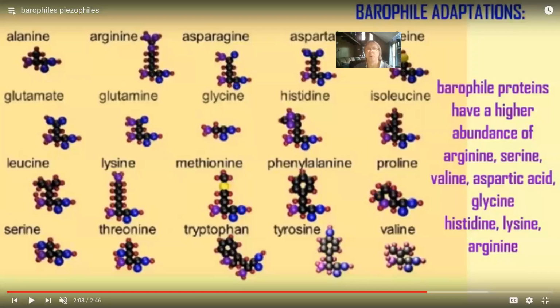So for example, here are the 20 amino acids, but what is found is that if you were going to live in an extreme environment, some of these might help you do that. And so as you look at thermophiles adapted to heat, or psychrophiles adapted to cold, or barophiles adapted to pressure, there might be an excess of certain amino acids as an adaptation for that environment.